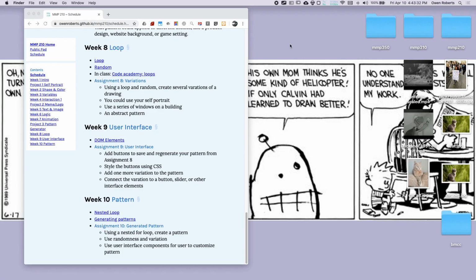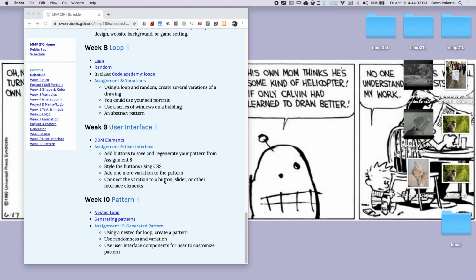So this week we are starting the last part of our pattern generator for project 3. Today I'm going to go over just how to create a nested loop, which is going to allow us to make a pattern that has both columns and rows. So we'll be able to create a much more interesting and complex pattern that way. And then after that, I'll go over how to create some variation and do some different things with your patterns.